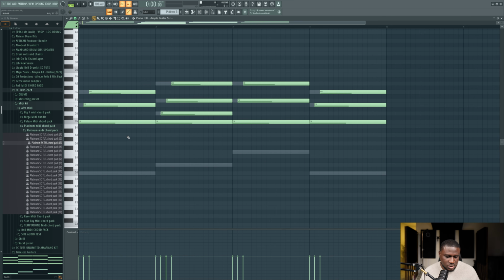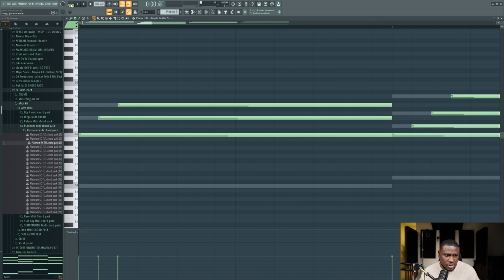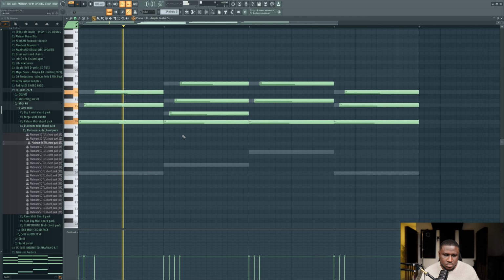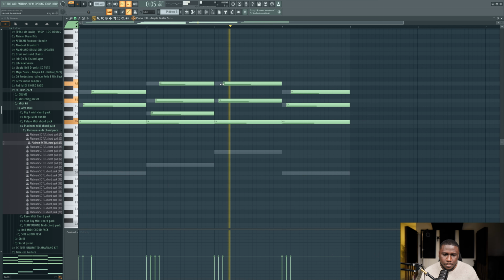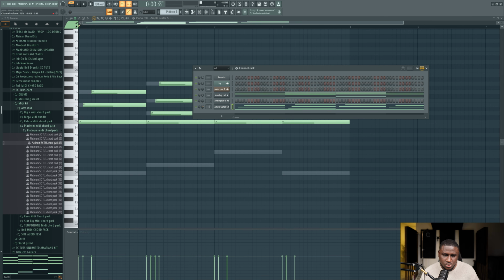Right, so let's adjust that, then press Ctrl Q or Command Q. So we need it to sound like this. Yeah, something like that. Increase the volume.